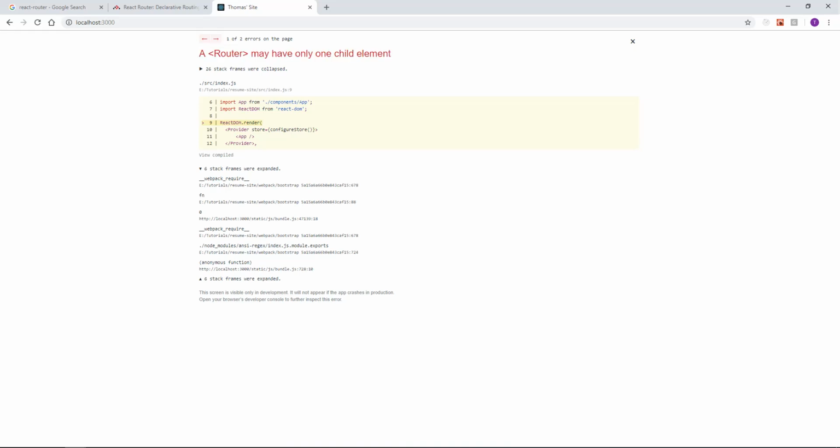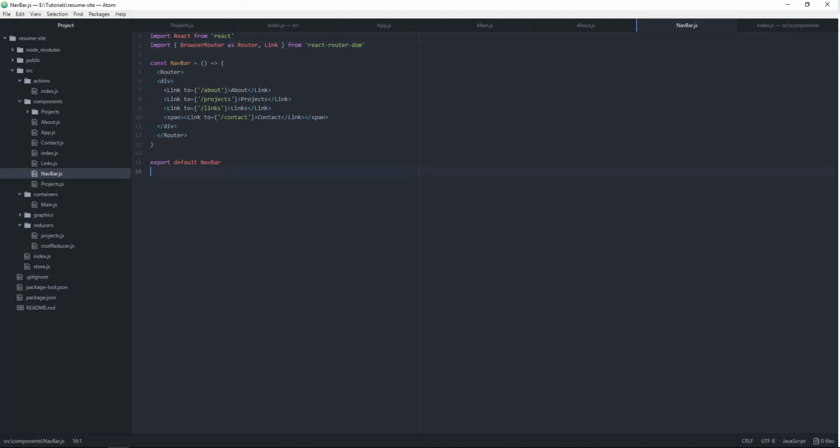A router may only have one child element. Well, as you see, this router has only one child element, right? It's this div right here. Yeah, there's more child elements inside of that div, but router itself only has one child element.